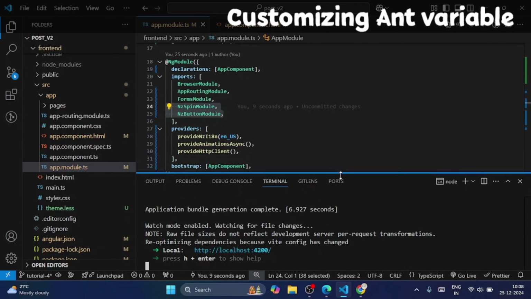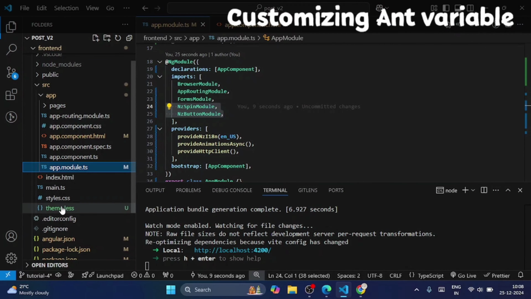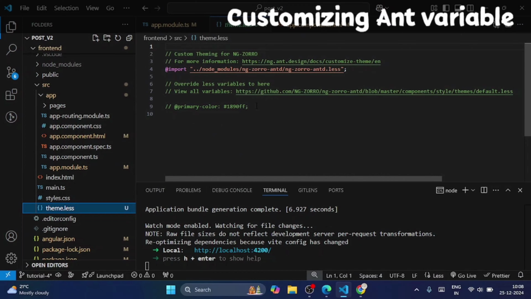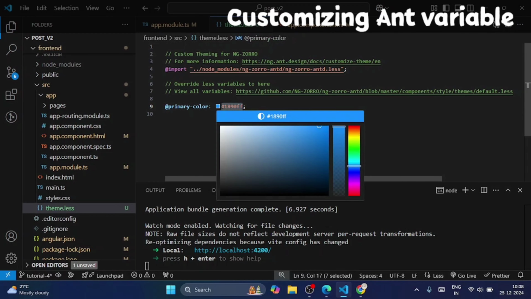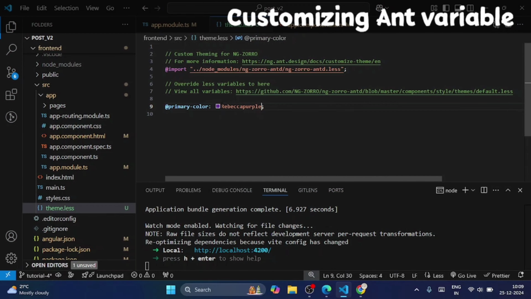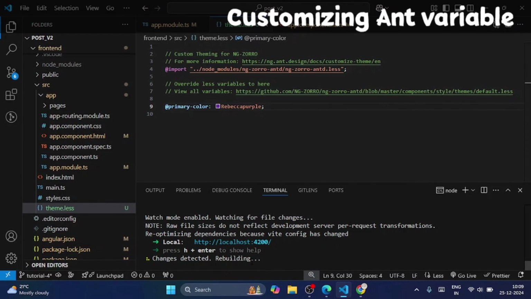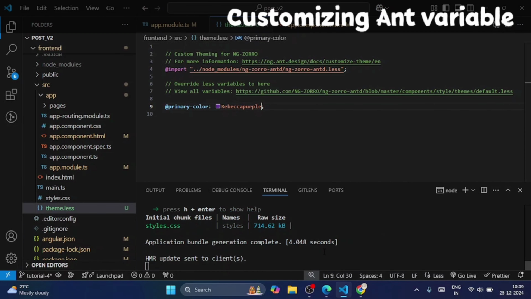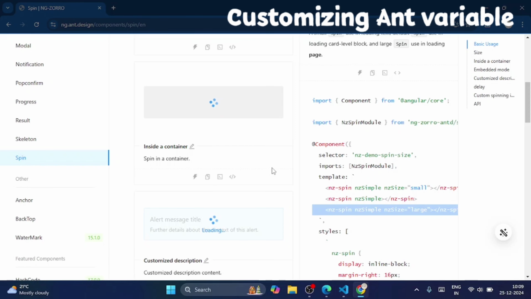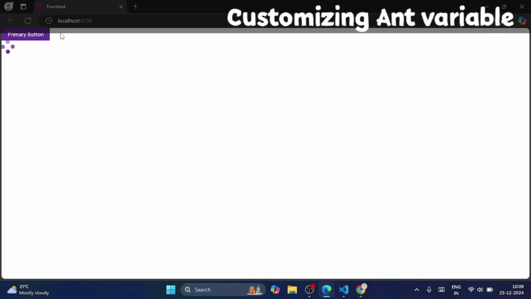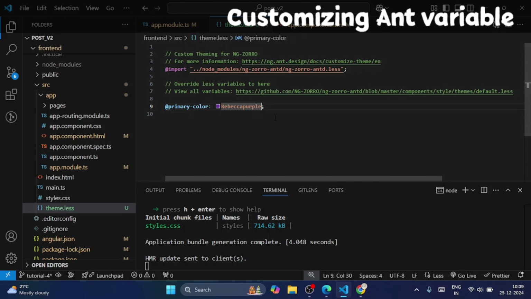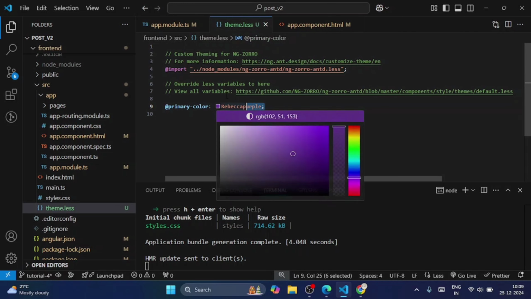Next step, we will customize this according to ourselves. So let's try to change the primary color to Rebecca purple. Save it. And you can see we can also do the customization and change the variables that Ant Design provides.